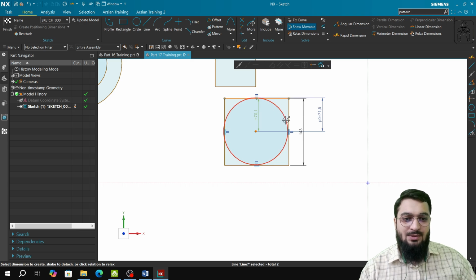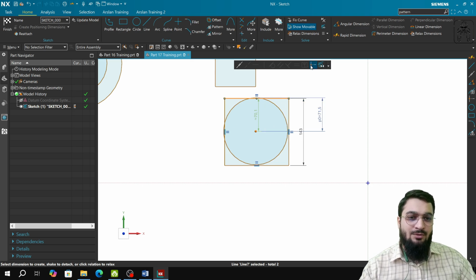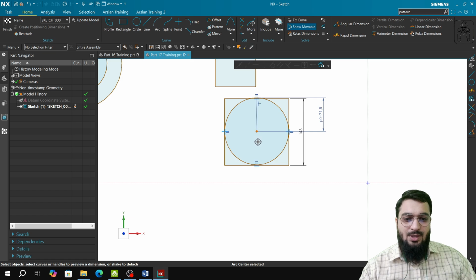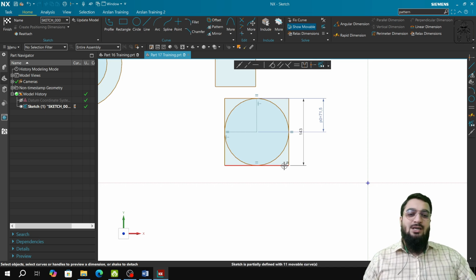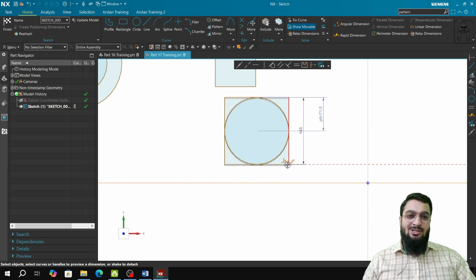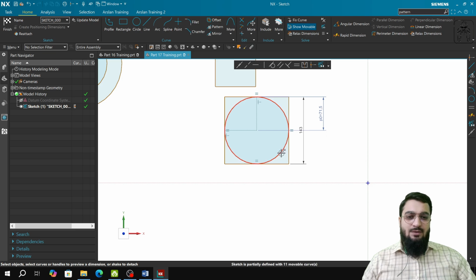So for that, I will click on the make midpoint align, and you will see that the circle has been created at the midpoint of this edge. Furthermore, if I want the midpoint to be aligned with this edge also, I will select this edge and make this midpoint aligned. Now you can see that if I try to move the square, it will move along with the circle in the center. Now what I have to do is convert it into a reference.